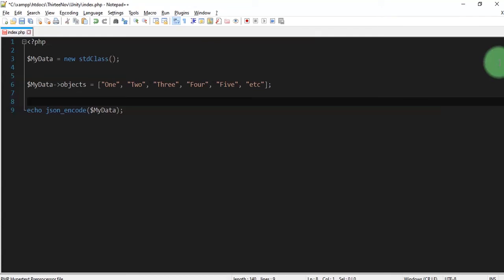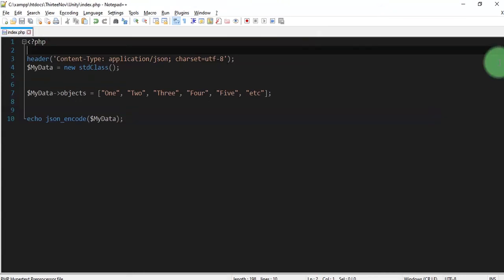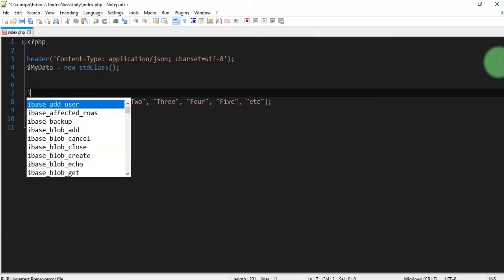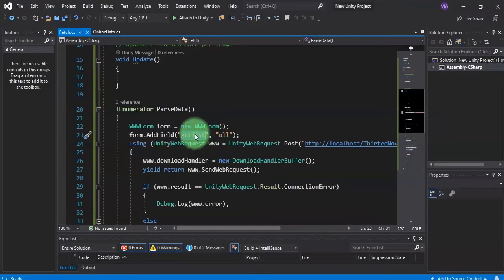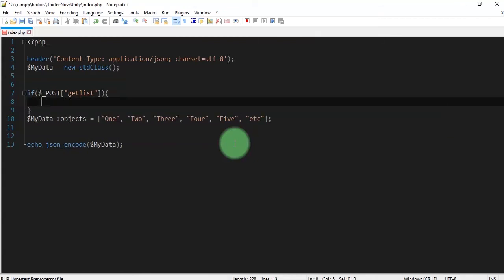I will modify it this way. Let me set this header line here, and then here I'm going to make an if statement. I will check if we have a post request, if post with the name of get list, then we will respond with this.